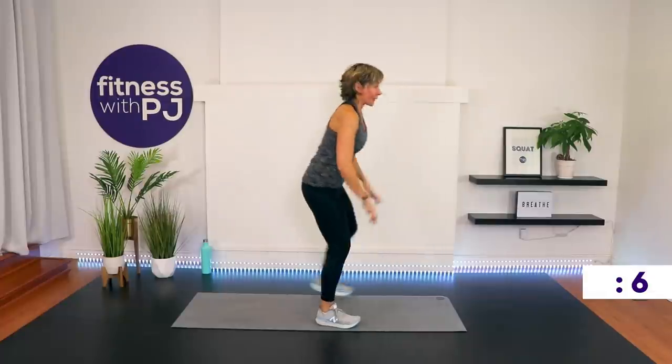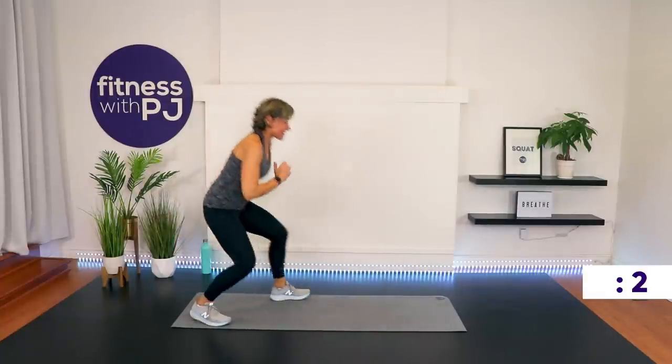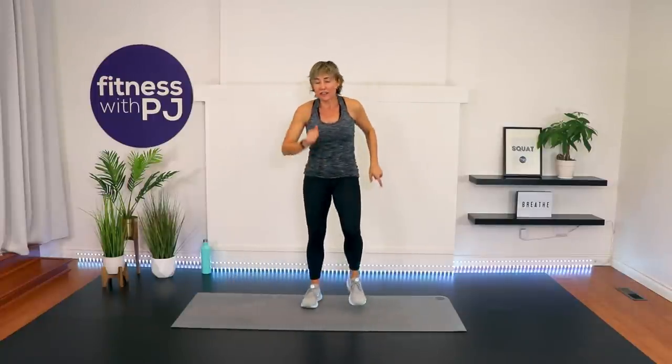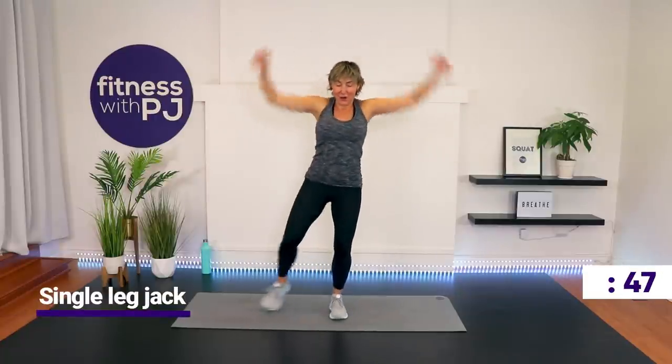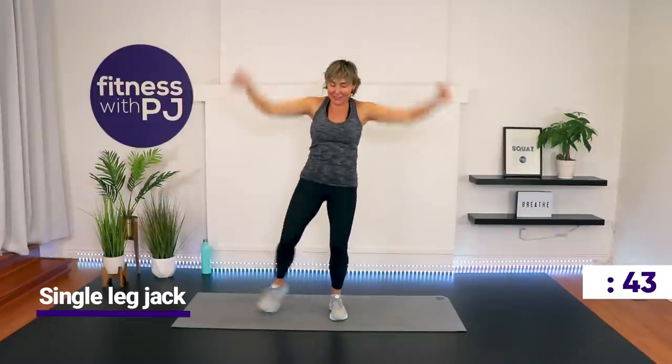I know my thighs are burning. Whew. 50 seconds is a long bloody time on that move. Who designed this stupid workout? All right, jacket, ready, go. Now the other leg. We need to complain to management. Thighs are burning.